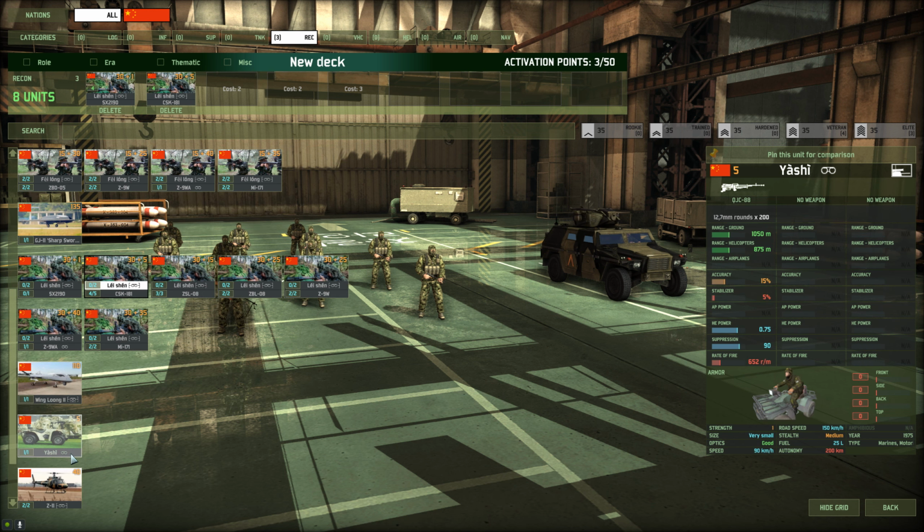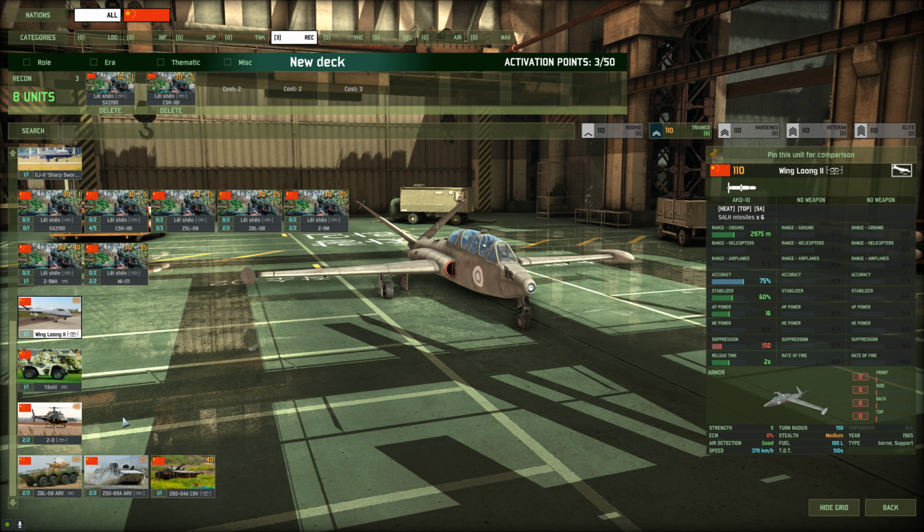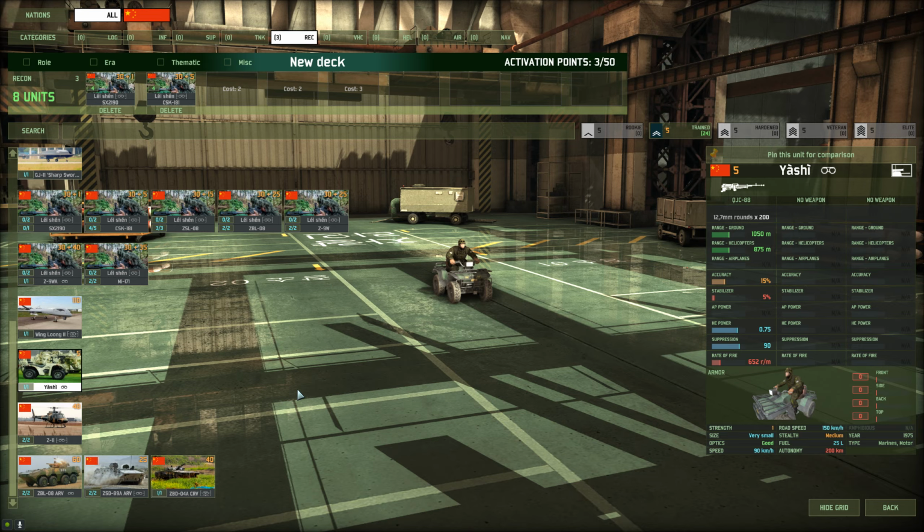That is sick. Then we have the Wing Loong 2. Basically a recon drone, but with weapons. These guys have the AKD-10. 3 kilometers range, 75% accuracy, and 16 AP top attack. That's going to wreck some tanks. Let's see what else we have.